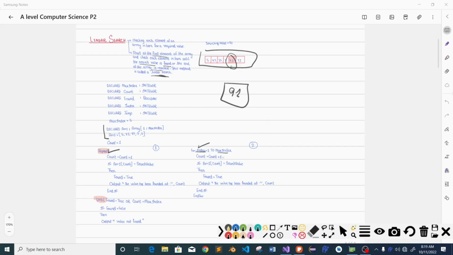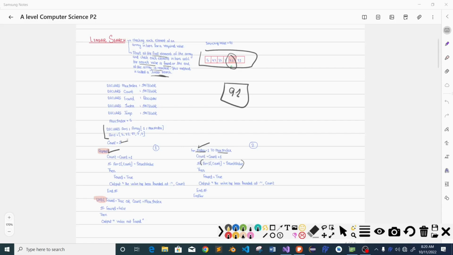So count is equal to count plus 1. What's happening here? This is a condition. Something's not right in here.